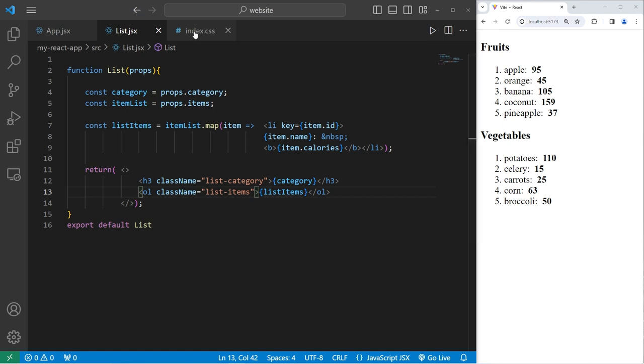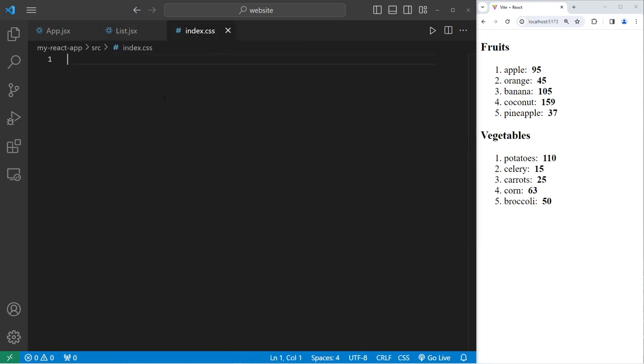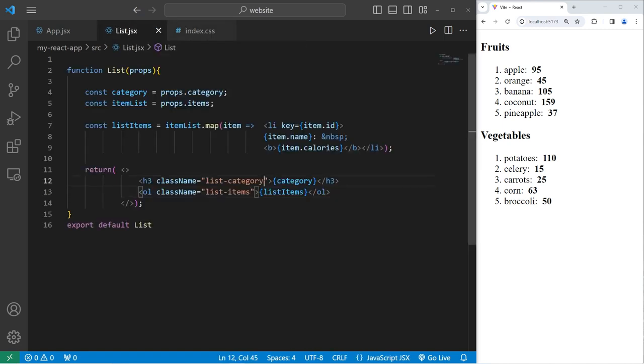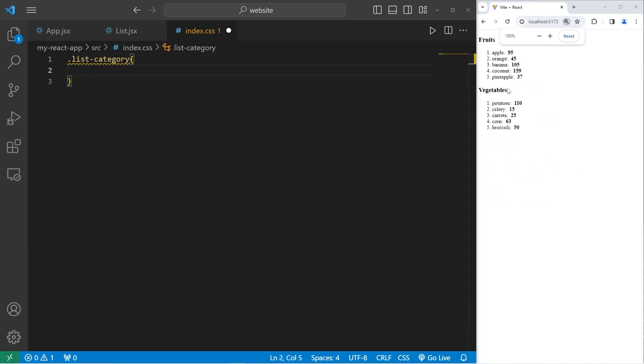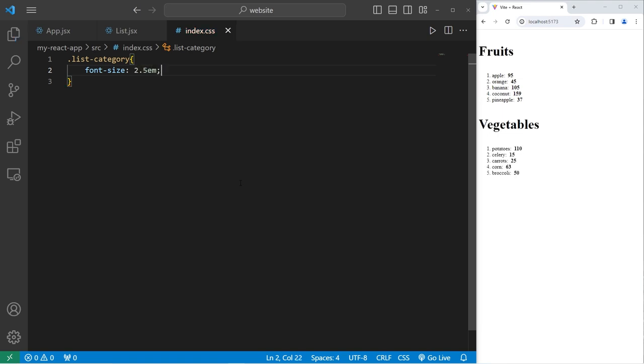All right, going to our CSS style sheet, index.css, let's work on our list category first. Use dot to select a class, list-category. I'm just going to run through these real quick. I'm going to make sure I'm zoomed in to 100, because I was zoomed in beforehand. Font size, 2.5em. Font weight will be bold.